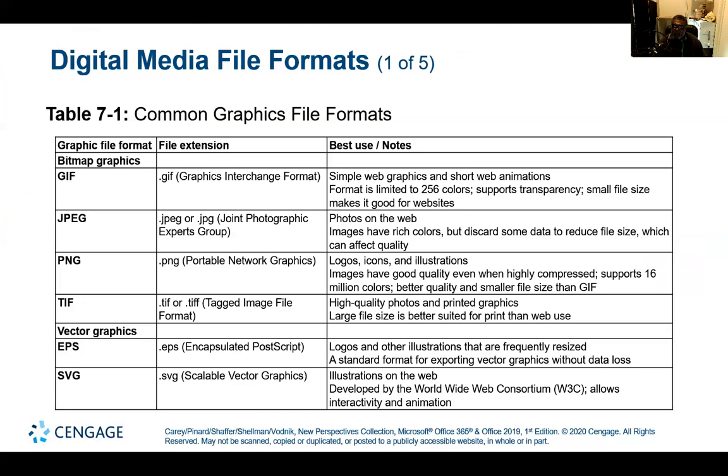Here they're trying to show you some of the more common graphic file formats. You have your GIF file, you have JPEG, PNG, TIFF, and in the vector side of the house, you have EPS and SVG. Now, I'm not going to read the rest of this list to you, but I do know that the most common ones that you'll see are JPEG and PNG.